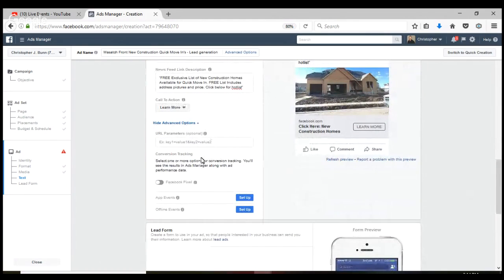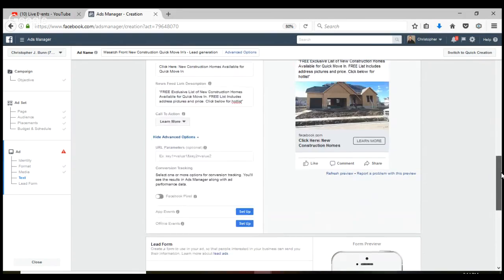Facebook Pixel, this is an advanced marketing strategy, and what it does is it basically tracks people that have come to your page, where they go throughout the internet, so that you can upload them and use some of those audiences that, like we looked at before. So don't worry about that right now. You're going to do fine without it.